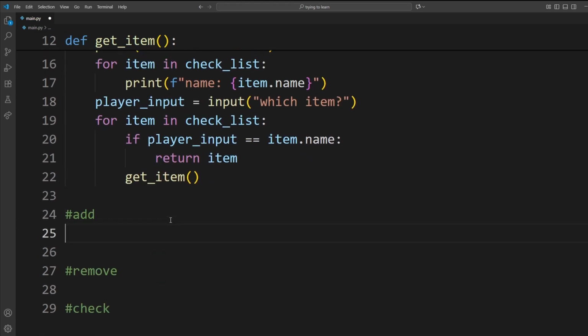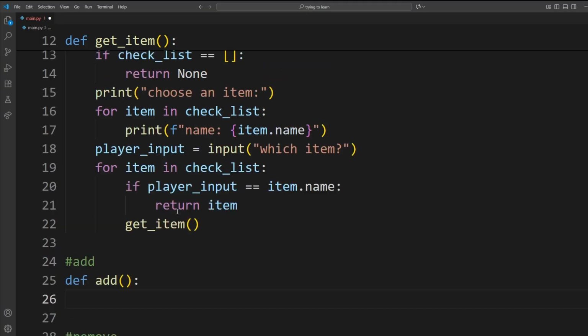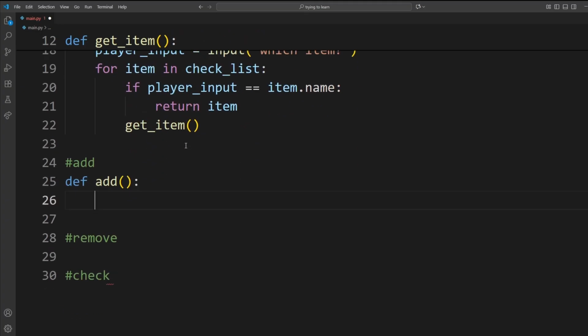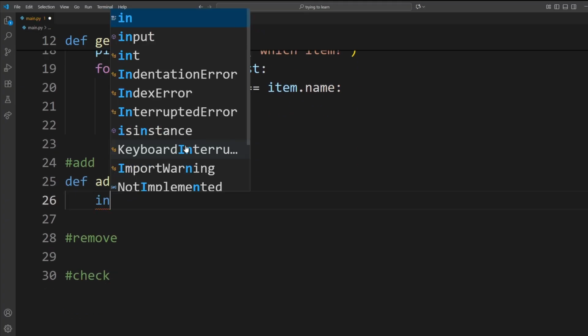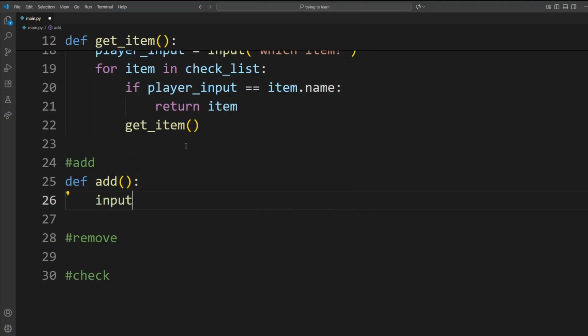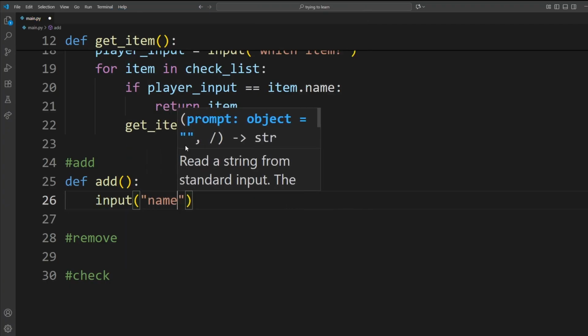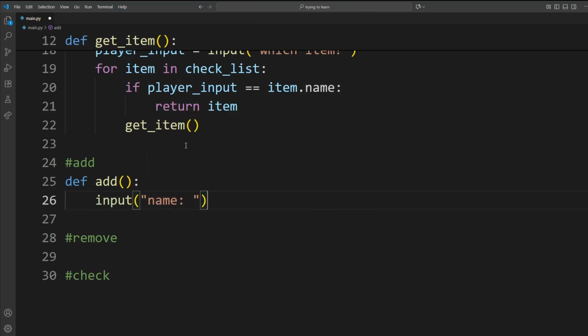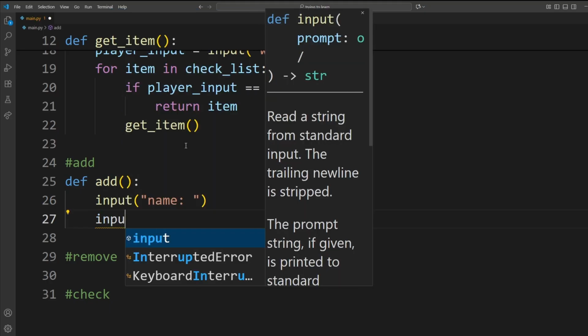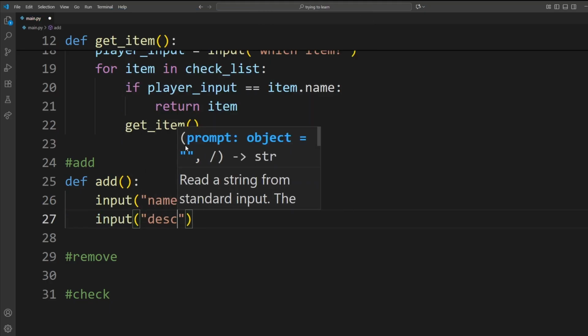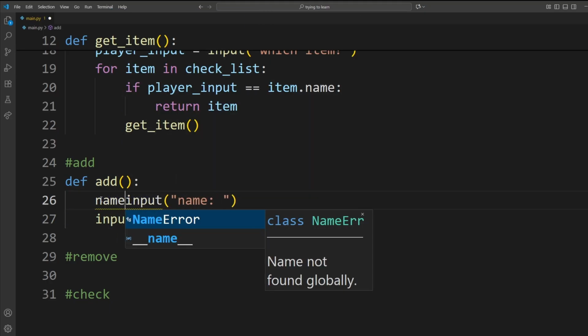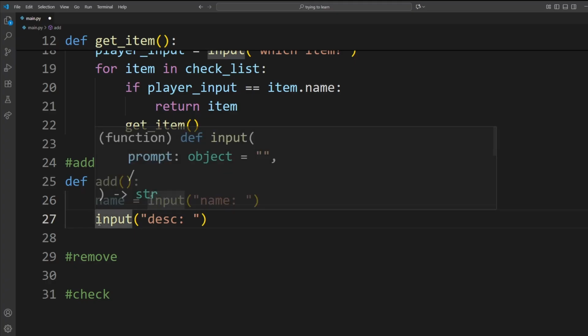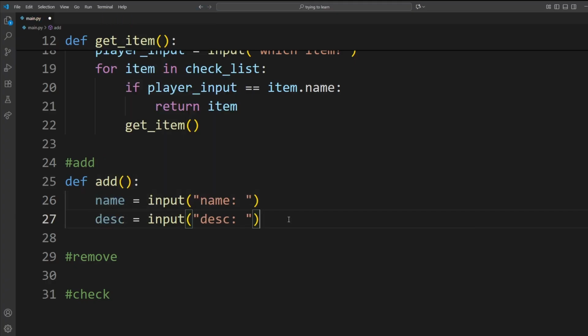Now we can go to add, we make a new function called add. And it's just going to get an item, a new item. And we just want the name. And we want the description. So name equals name. And description equals description.